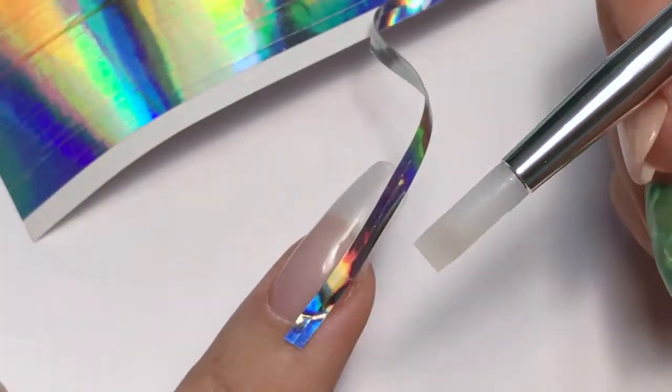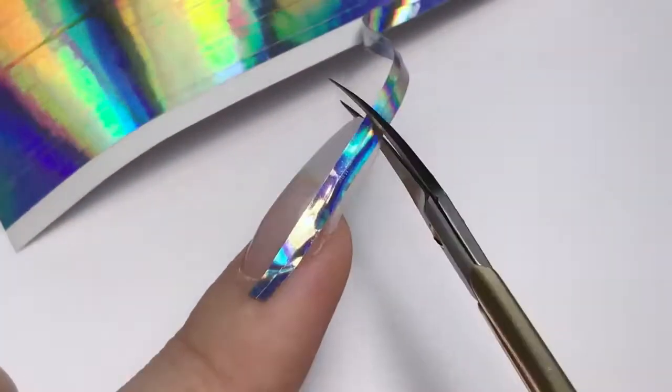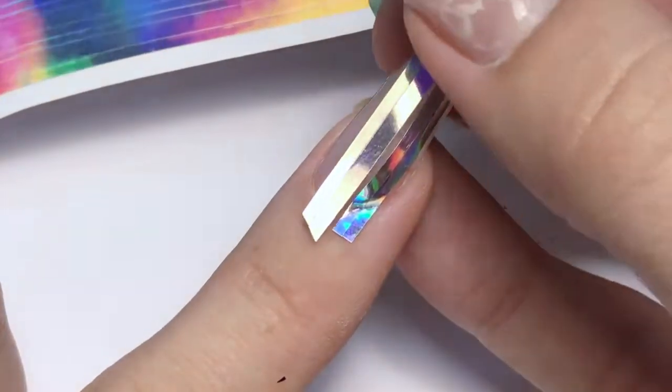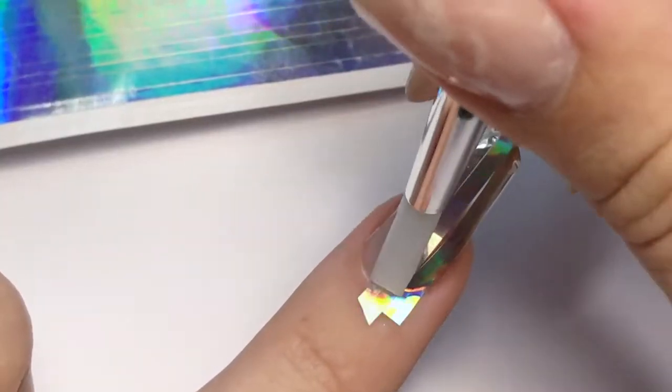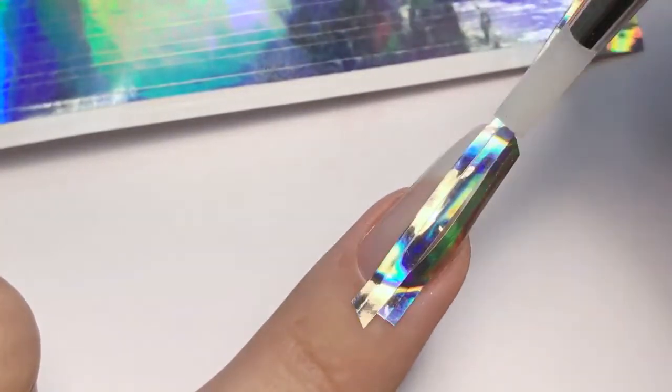Now I'm taking the hollow stripes and sticking them to the nail. They have a sticky side, and I'm also using a silicone brush and the scissors to cut the rest of it. So first set it up near the cuticle, make sure it's all sticking to the free edge now.